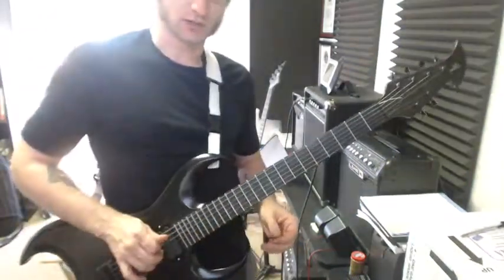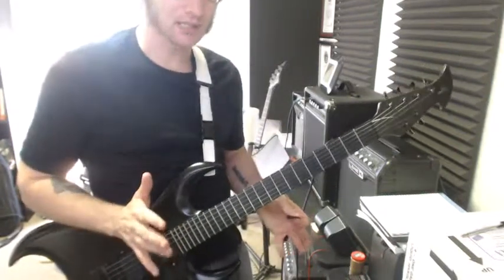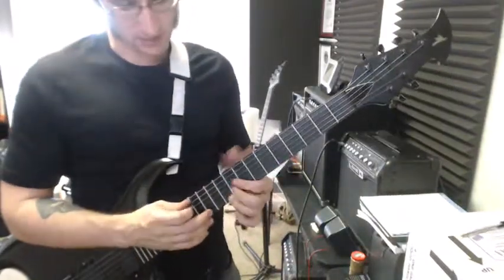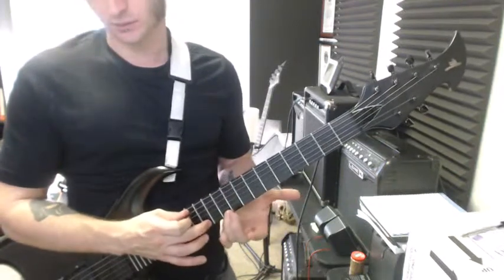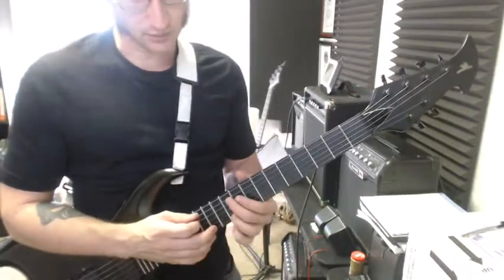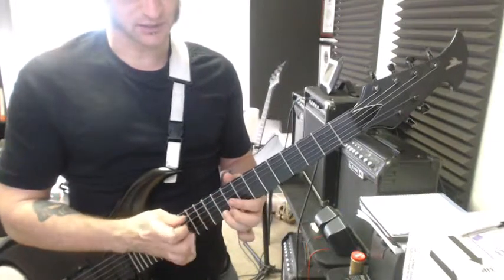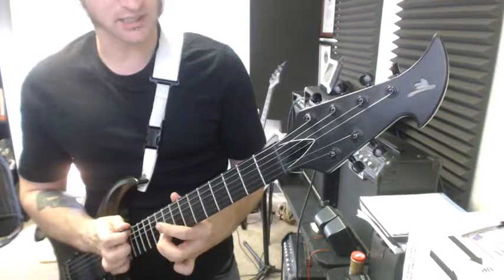Now, we've gone over how to do fingerstyle playing. The same idea applies to your finger tapping. So after you tap this note, you're just going to take your middle finger and push it down onto that note. You might have to do it a little bit harder than you expect until you get the muscle memory on how to do it, hitting the sweet spots and all that. But you're just pushing down on that 12th fret, and then you hook your finger off, just like you're playing fingerstyle. Just like that. So you're pulling your finger in towards your hand.